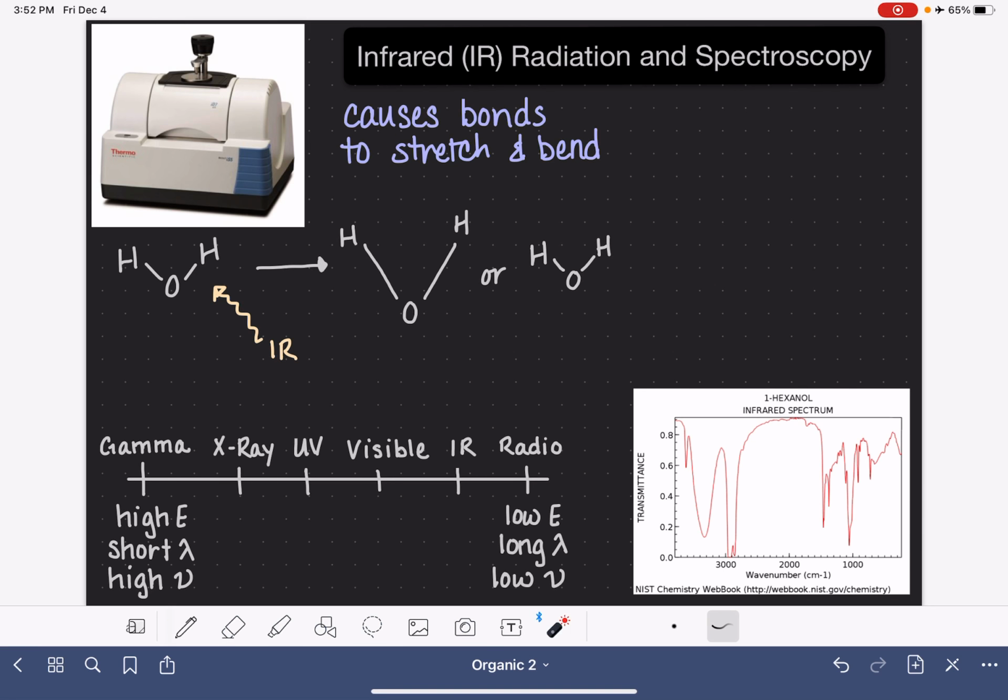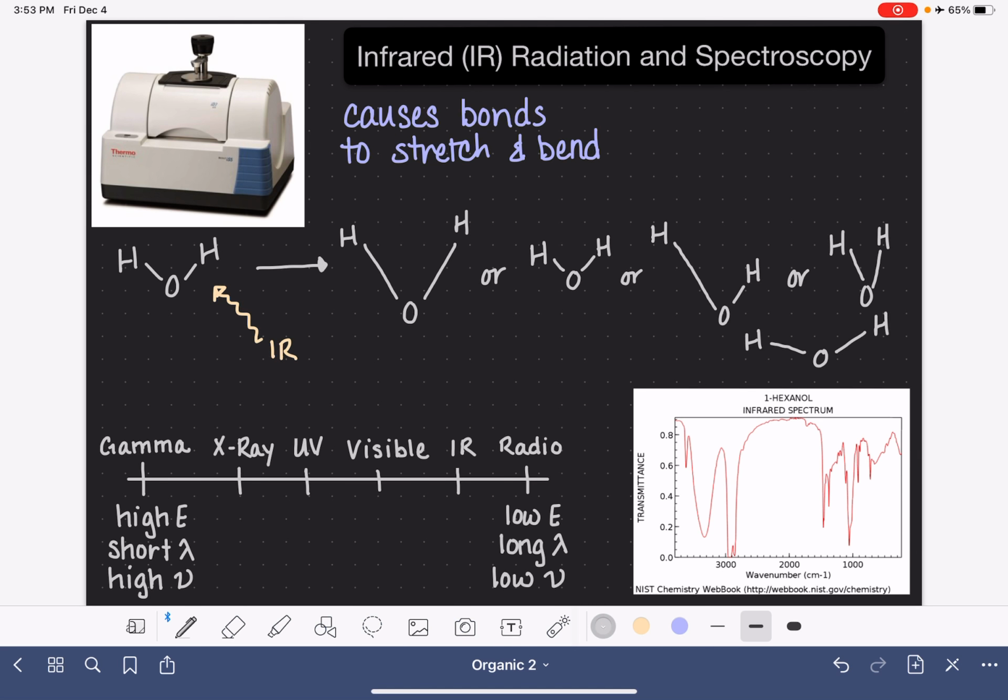And the bonds don't have to stretch and bend symmetrically, like they don't both have to get longer or both get smooshed shorter. So maybe we might have one bond that gets really stretched out while the other bond stays the same, or maybe it gets kind of compressed, so we could have sort of an asymmetrical thing going on. In addition to that, the bonds can bend, so this could affect the bond angle of the hydrogen-oxygen-hydrogen bond. We could see that those bonds maybe would come closer together, squishing like that. Or maybe we could draw them further apart, like that.